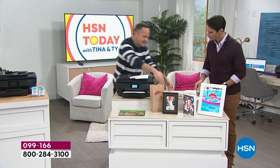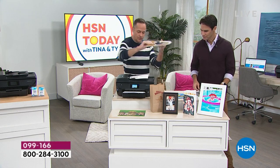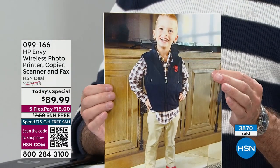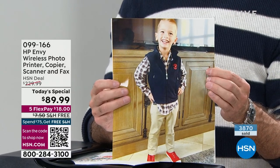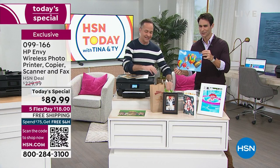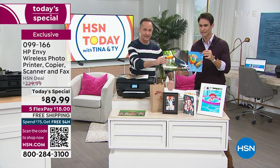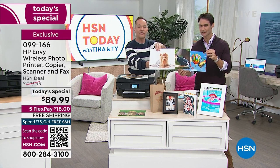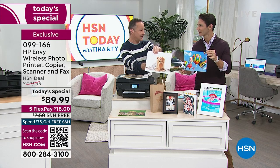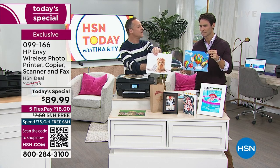That means these prints that I'm about to show you, we'll do Max one more time and then we'll move on. Look, these Max, full color 8.5 by 11 prints, you know how much that is? That costs about 6 cents to print. We'll take a look over here at my lovely hand model, Ty. Ty has a print that costs 6 to 8 pennies per print. Look at the colors in these. And we have to remember, HP is the number one selling, not just computer, but also inkjet printer brand in America.